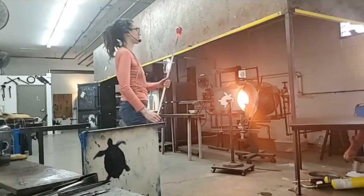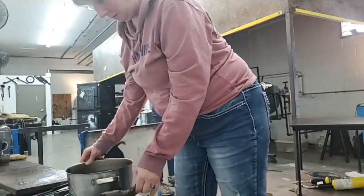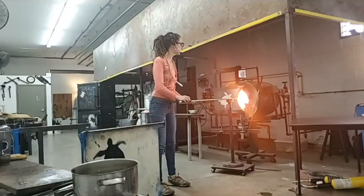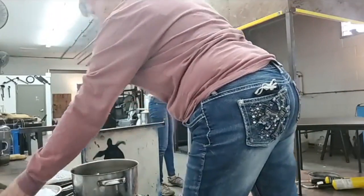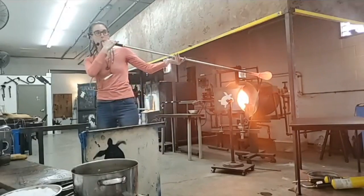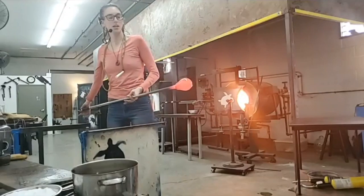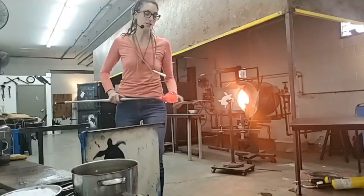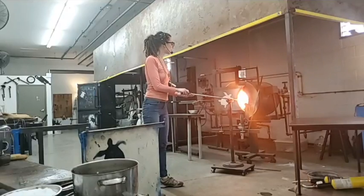I'm gonna shape it a little more, but I'm gonna make my bubble a little bigger, and then we're gonna shock it in water. So the reason that I am using powder, like I said, it's different than what I normally use, is because it likes to make this crackle design more. And the crackle design, I would describe it like dinosaur skin. So ideally what will happen is the turquoise will stay hot deep inside, and all the powder on the outside will freeze. So the turquoise will kind of peek through and we'll get a really cool look.